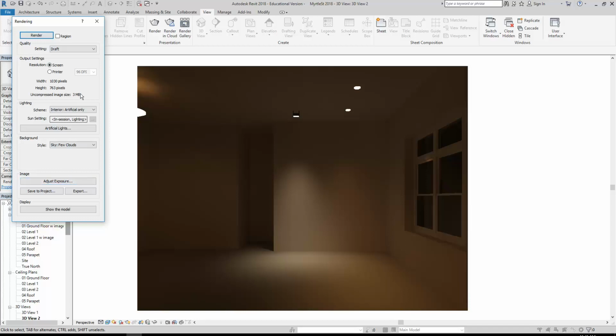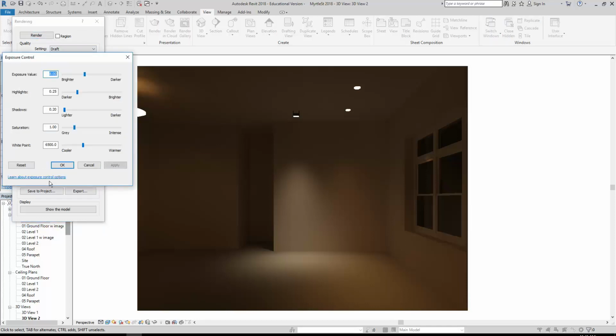Anyone who's done photography, what do you do when your photos are too dark? Exposure, that's right. Brightness is the right idea, but yeah, exposure. So notice how down the bottom, we've got exactly that, adjust exposure. It's great these days. Everyone's got a camera in their phone, and you often have photo editing tools that have the same options. So you might have already done a lot of this, or in Photoshop.